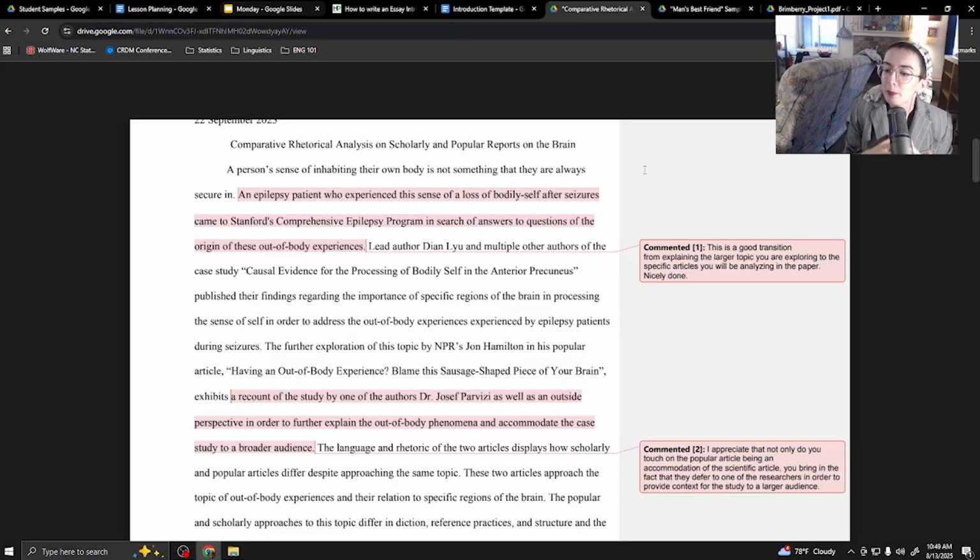In the same way that that popular news writer is translating the findings of that study and the overall subject matter to everyday readers, you're doing the same. And though you're not doing it for somebody who is just reading the news that day over a cup of coffee, it's not as though everybody who is an academic or is interested in rhetorical analysis that would be reading your paper knows about epilepsy research. So you still have a certain level of scientific accommodation that you're going to be performing in the introduction yourself.